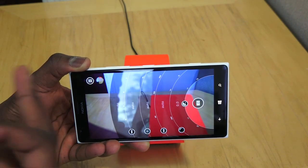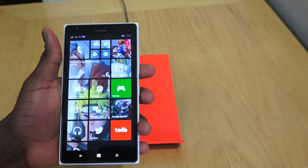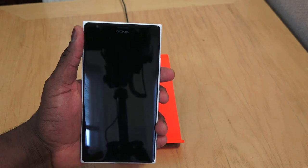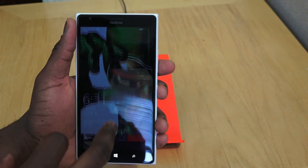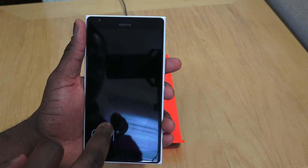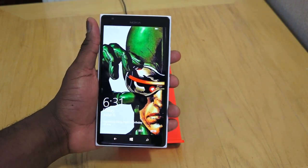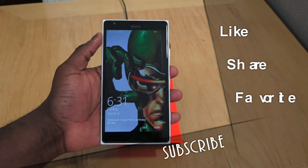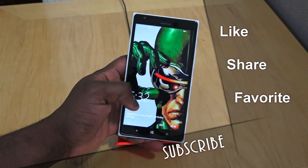Overall, this is why this is my device and why I use it all the time. It fits in my hand, it's easy to use, it has all these cool Nokia and Microsoft features that I like with Windows Phone 8.1. It's just a solid phone all around — it may not be for everyone, but it's definitely for me. Thank you very much guys, and always enjoy your entertainment.